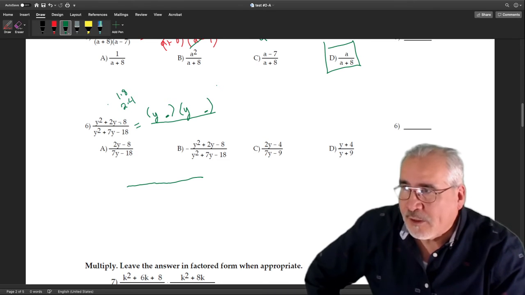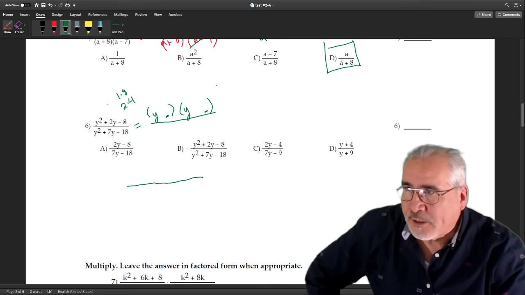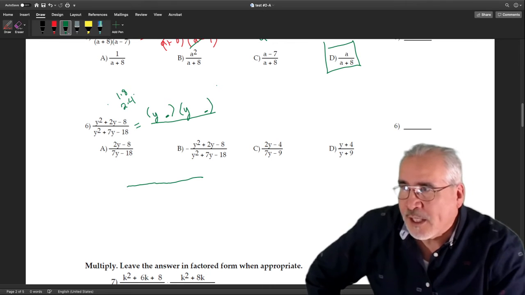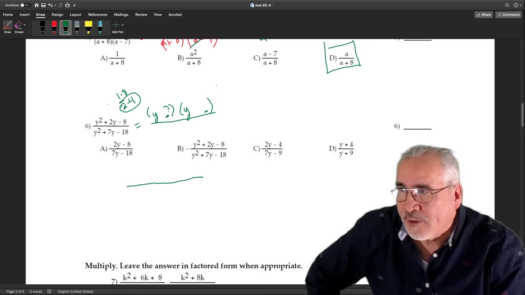And so the thing is, since it's a minus here, 8, it's a negative 8, I subtract these two. So when I subtract 1 and 8, I get 7, but there's not a 7 in the middle. When I take 4 minus 2, I get 2. That's the combination I need. So the numbers I'm going to have are 2 and 4. Those go on the back sides. So here's 2. Here's 4.